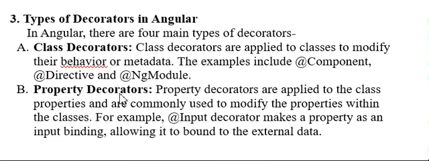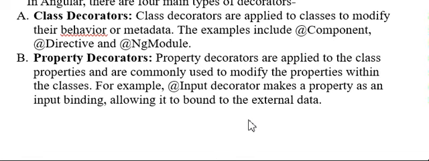And the property decorator, sorry, not directive. Property decorators are applied to the class properties and commonly used to modify the property within the class. For example, the @Input decorator makes the property an input binding, allowing it to be bound to external data. Property decorators are, for example, @Input and @Output.